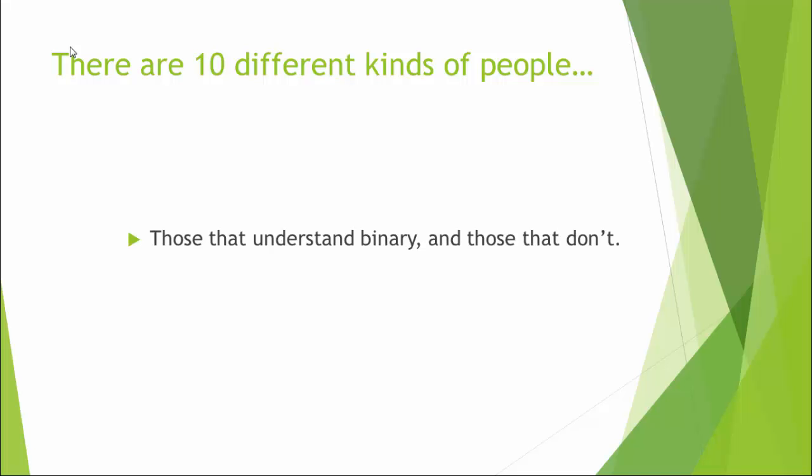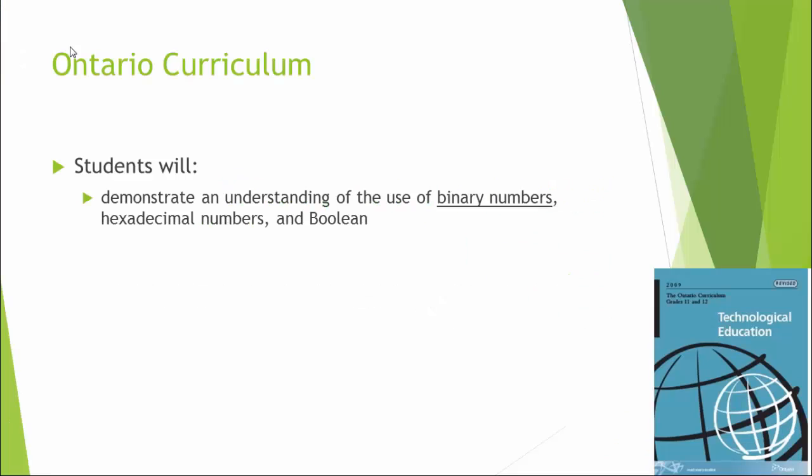There are 10 different kinds of people, those who understand binary and those who don't. Let's see if we can turn you into the kind of person who does understand binary today. So Ontario would like for students to be able to demonstrate an understanding of the use of binary numbers, as well as some other constructs of logic and numeracy that we'll get to on another day.